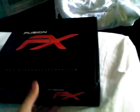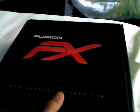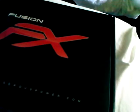Hey guys, I'm gonna be doing a Dangerous Power FX maintenance video. I didn't just go paintballing with this gun, but I went paintballing and I'm gonna clean it up. I'm gonna go paintballing again soon, but first I'm gonna show you the maintenance. It's almost like an unboxing — yeah, it's the Dangerous Power FX.